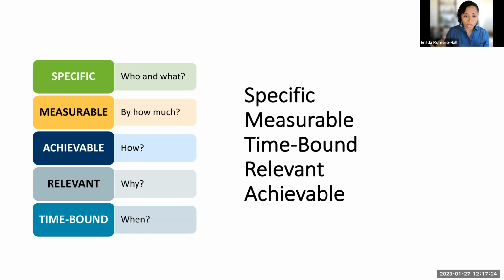Achievable: we want learners to achieve either knowing the content or practicing a task with 100% accuracy. But is that always going to be the case, or do we want to provide some flexibility? Like, do we want to say with 90% accuracy? Relevant: how does it relate to the instruction that the learners are being presented with? And then time-bound.